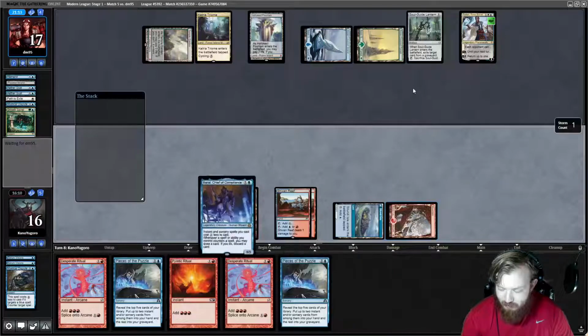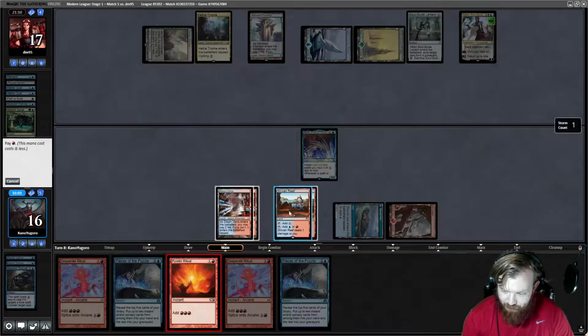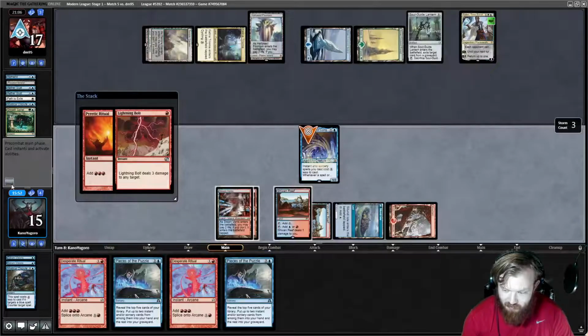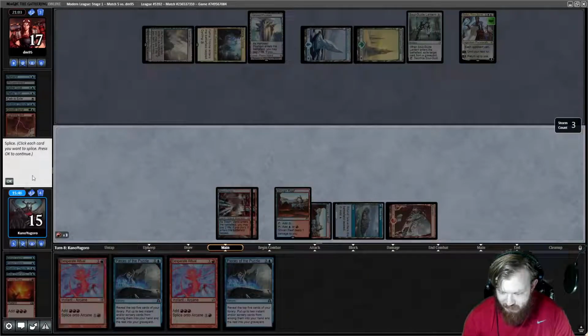We don't really have to worry about casting things at instant speed. Baral also can't get Aether Gusted. Can't really cast and splice here, unfortunately, so we're going to start with Pyretic Ritual. Opponent does have a Lightning Bolt, we can't respond. Alright, well, we can cast and splice now.